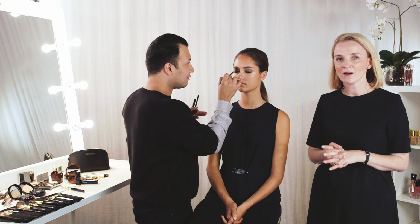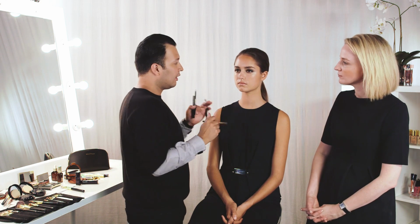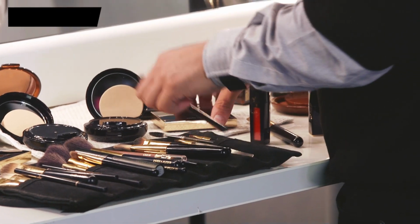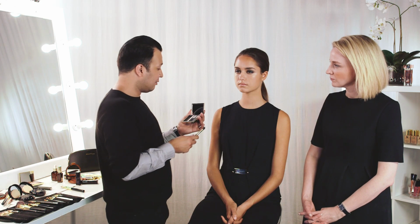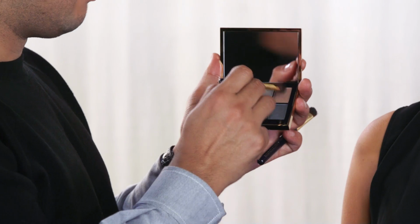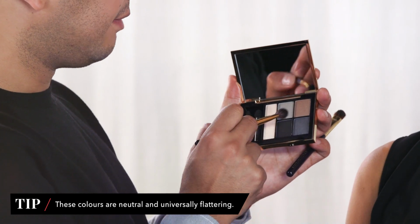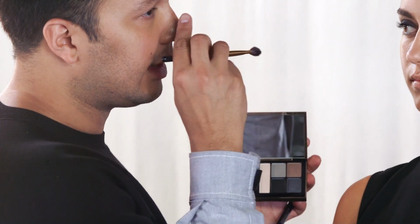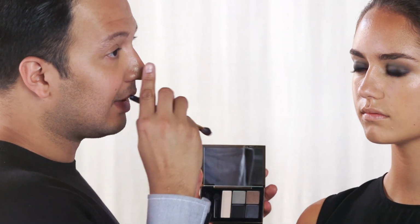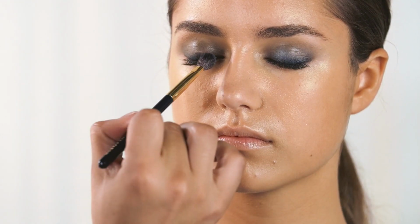So now we've finished the eyeliner step. What's next? So now that we have this beautiful diffused smoky eyeliner base, we want to move into eyeshadow now. The collection launched with this incredible 5-pan palette, which has 3 of my favorite colors in it, a brown, a black, and a gray. And I want to start with taking the gray, taking a little bit of my brush, with the same blending brush that I was using before, and adding it all on top of this eyeliner on the lid. And I want to do this super sheer, almost invisible layer right on top of that smoky eye.